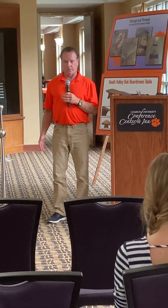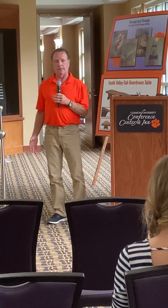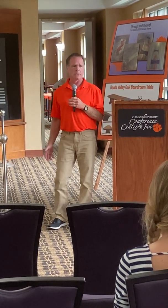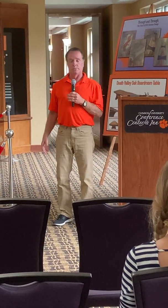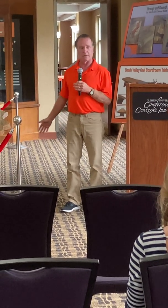So we got a professional wood cutter to cut it, then we got a professional dryer to dry it. It took 2.5 years to air dry, and then it went into a kiln for 8 weeks. And then I got it. For a year I worked on it because I had to do my regular job, custom building and doing things for other clients, and this was just kind of side work.